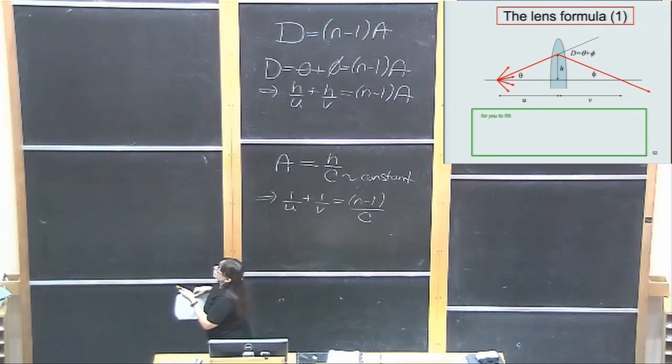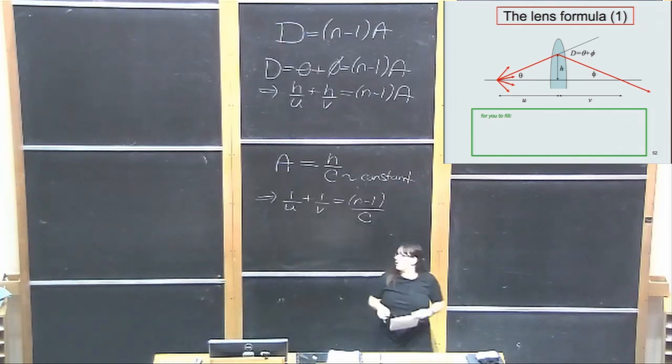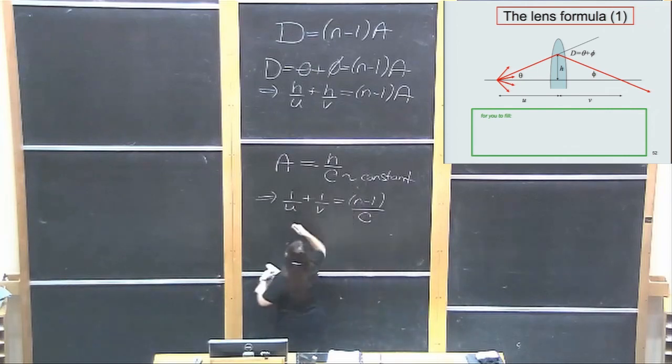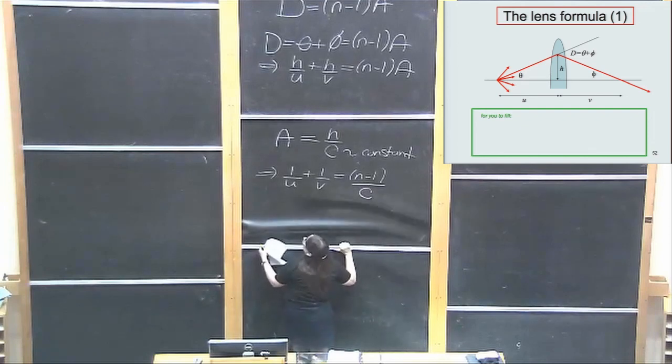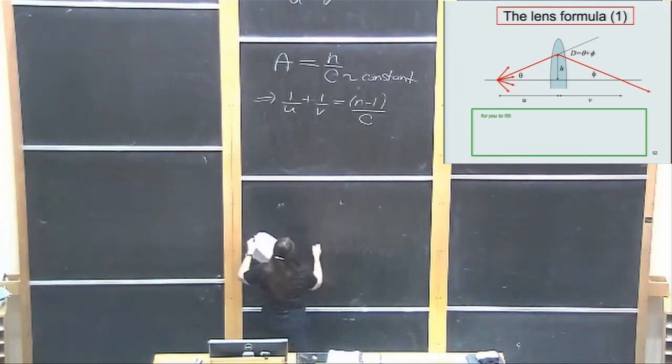So if we've got a point source here, spewing out light rays, a distance u from the lens, then all of those rays, regardless of which they are, will all be brought to cross the axis here at a distance v away. So this is the requirement that we need: we need the apex angle to be linearly proportional to the height at which the ray strikes.